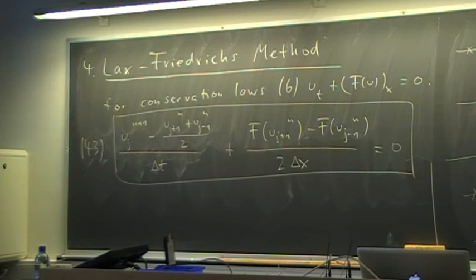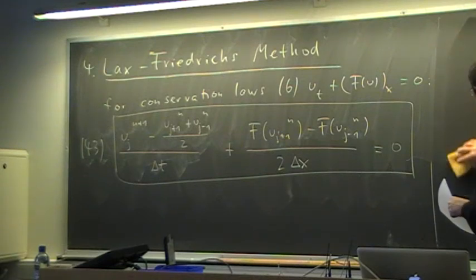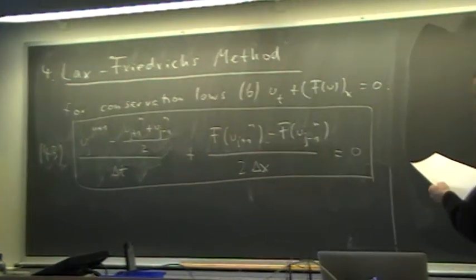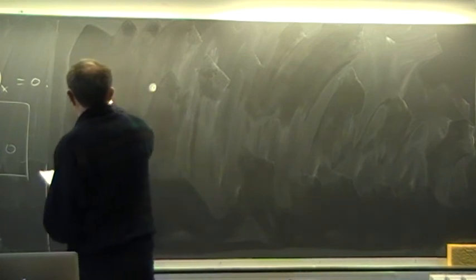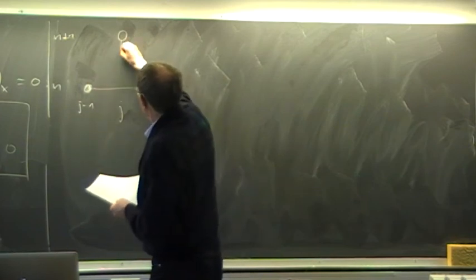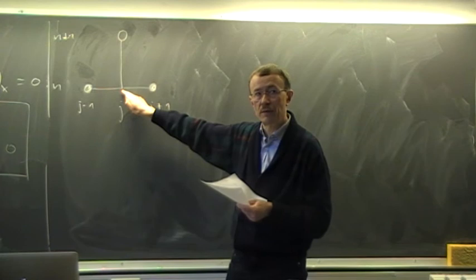So you see here that we have a stencil that involves the neighbors at the old time level, but the old time level at j is not entering. So then the stencil looks like this. It's the same as we discussed for the linear advection equation. So we have here j minus 1 and j plus 1. And here this is time level n, this is time level n plus 1. So here we have the j. We have nothing here. So the stencil is like that. But this is the interesting thing. We do not have the u_j^n here, only the neighbors.